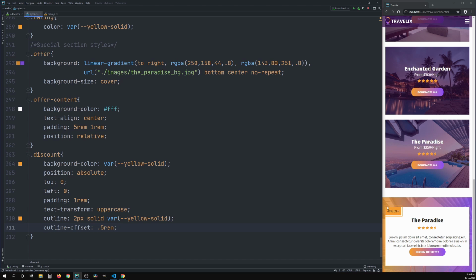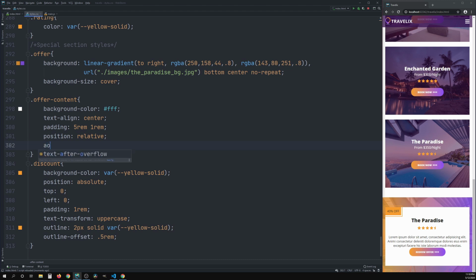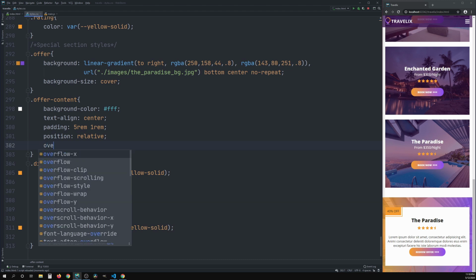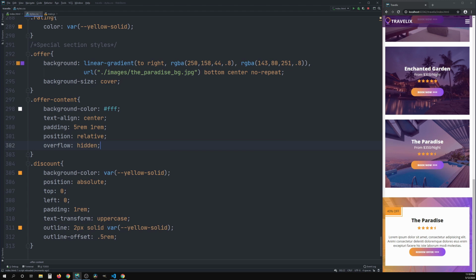But as you can see here, everything on all sides is visible. And the easiest way to take care of that is by going back to the offer content, and I'm going to set an overflow of hidden, and that's going to hide the overflow that we had, and now it looks just like the demo.